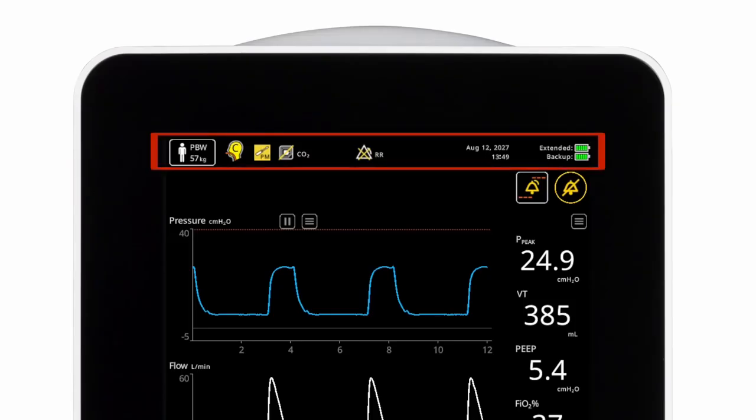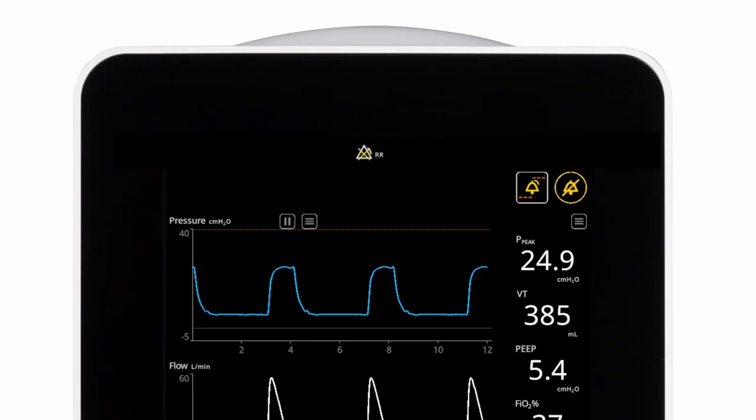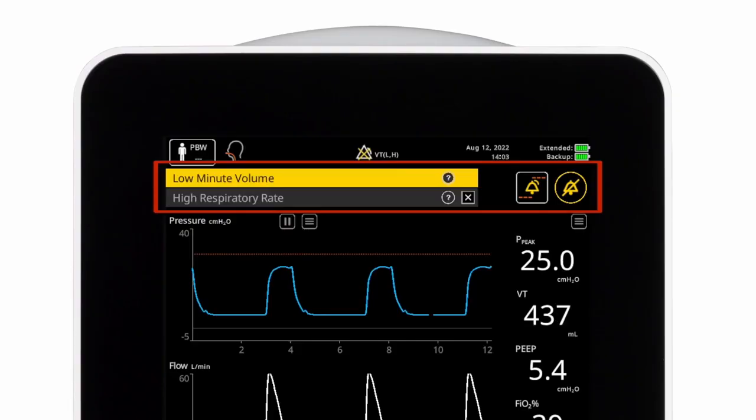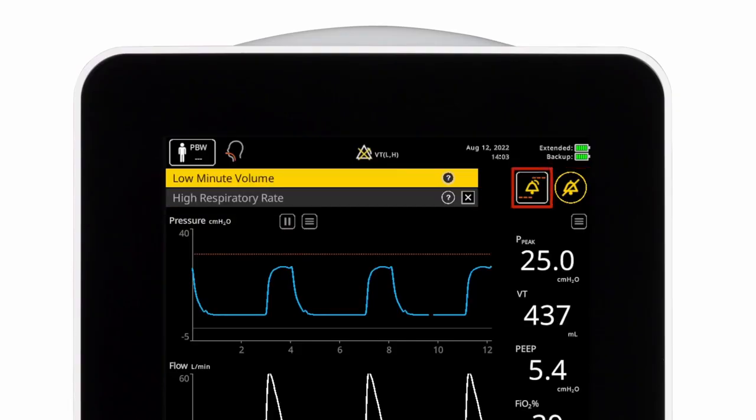The status bar area contains icons to communicate the battery status, any alarm limits that are currently set to off, any sensors such as SpO2 or CO2 that a clinician has disabled, any preventive maintenance that is currently due, the therapy type and breath indicator, and the patient data entry whereby if data is entered, allows for calculation and display of patient body weight.